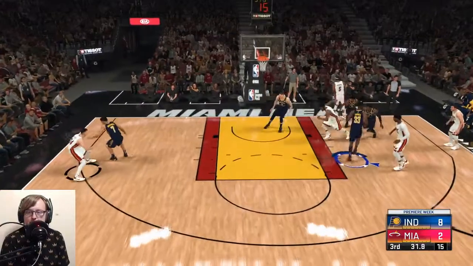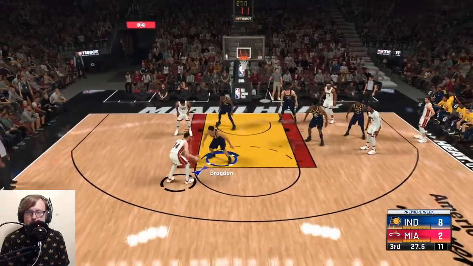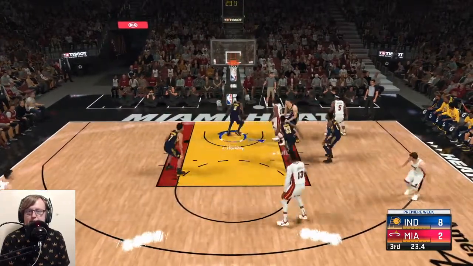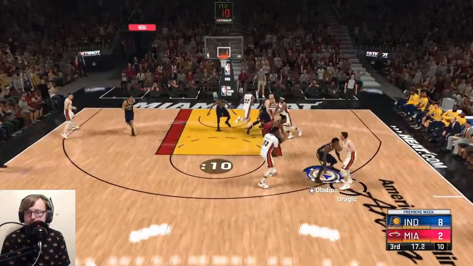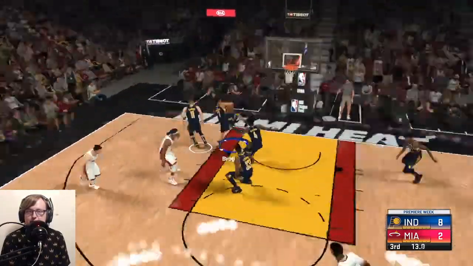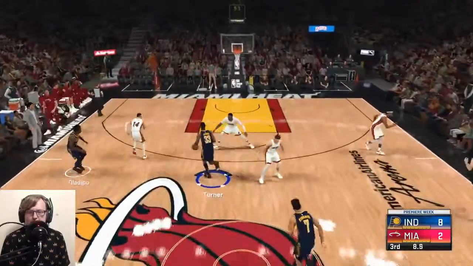All right. All right. 6-point lead in the third quarter. Switch to Brogdon here. Hero passes to Butler. Butler? You don't give two shots. Three shots for Jimmy Butler. What are you doing? They're going to take all the third quarter time. No good off the bat. All right, there we go. That was a bad pass.